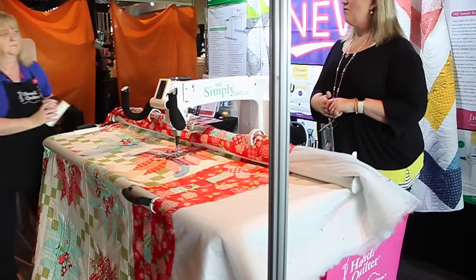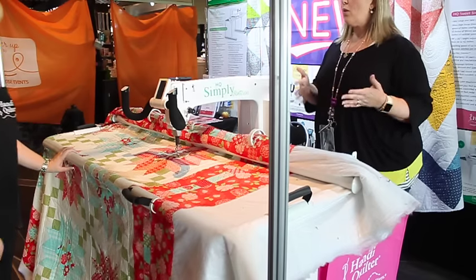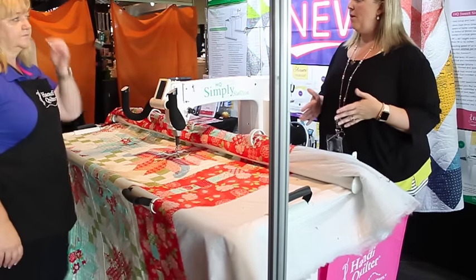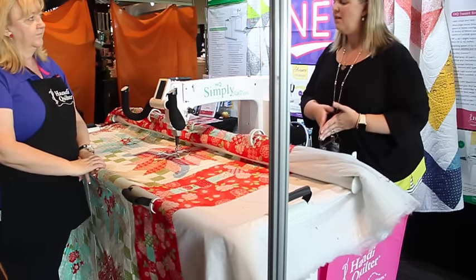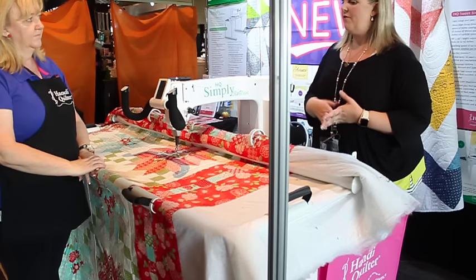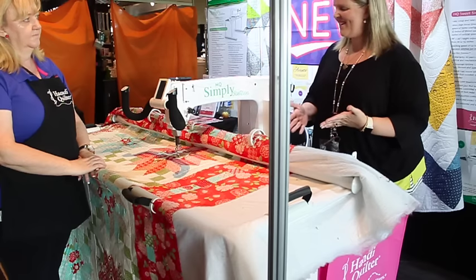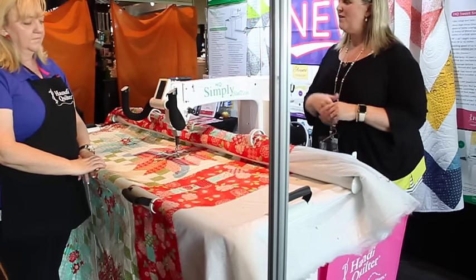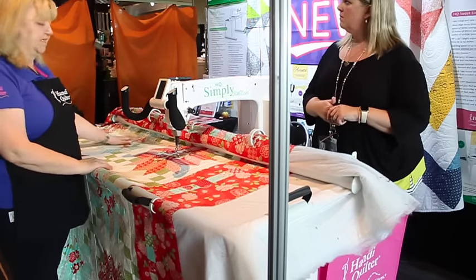So that to me looks really easy to manage on your own. That was one of the things I was most concerned about when I heard about this machine, was how to load the frame, thinking that it wouldn't be as easy as it is to use on a long arm, for example. But I actually think, for me, personally, this would be easier to use because I can work on all those different parts of the quilt. Yeah, it definitely is. It is perfect for that.